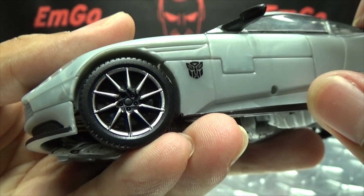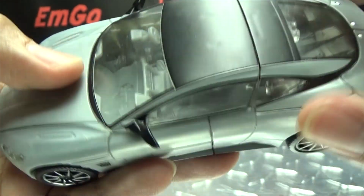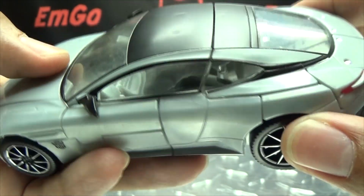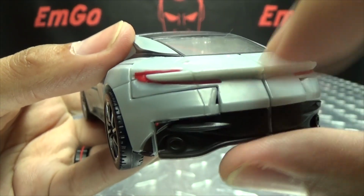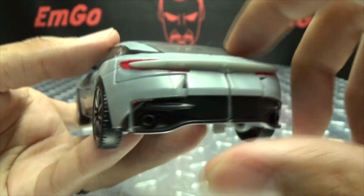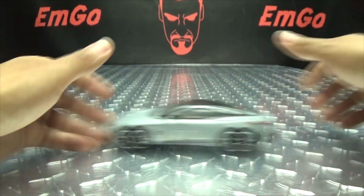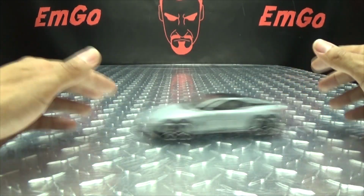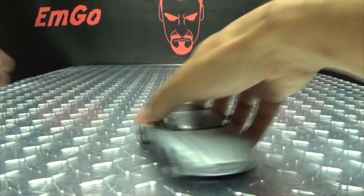The rims are done in silver and look quite nice. The roof of the car done in that matte black with some of that gray. And on the back you have some red there for the taillights. Some more black going across for the rear bumper. There's the underside. And yeah, he rolls. As rolling things should. Hooray for rolling. And, yeah. There you have that.